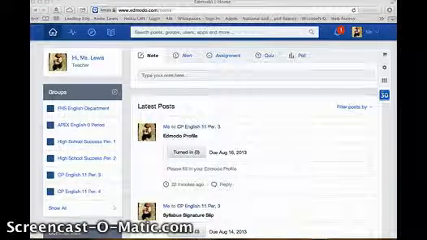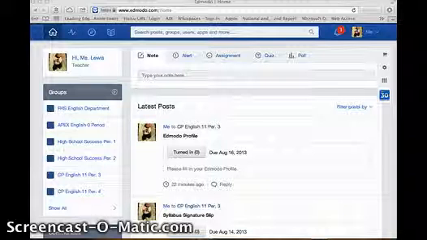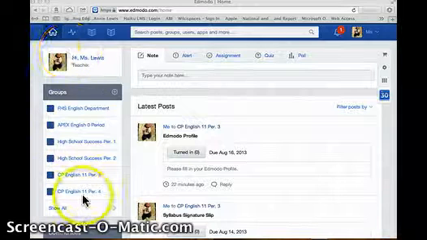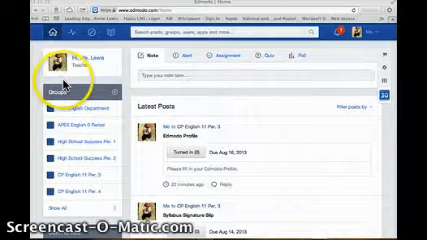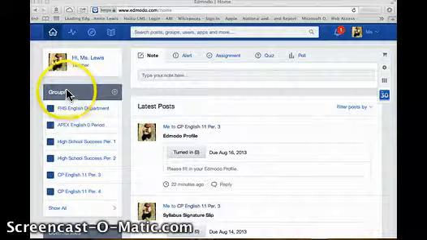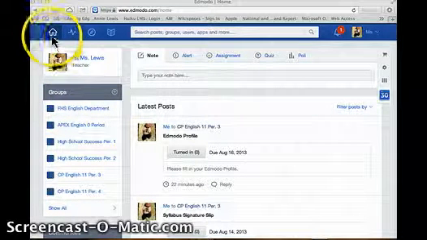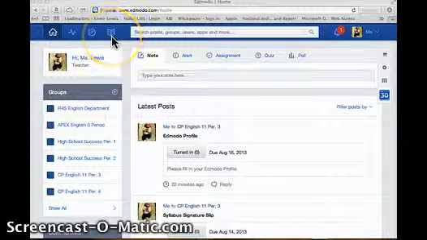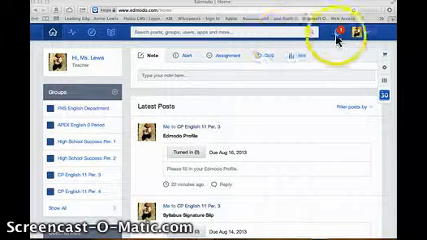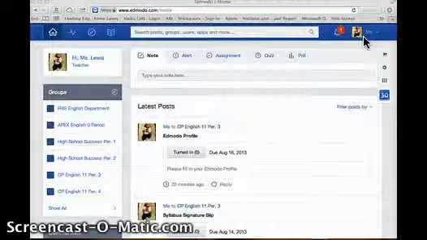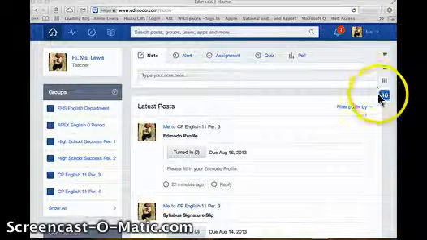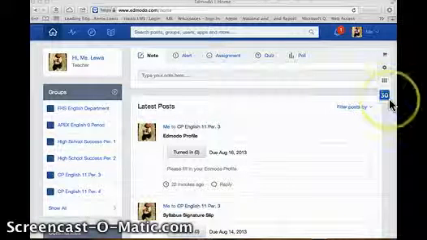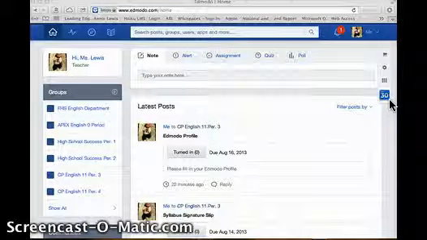For those of you who have used Edmodo in the past, you may notice that it looks a little different this year. You all need to familiarize yourselves with Edmodo. On the left-hand toolbar, you will see your profile picture and your groups or classes. Along the top toolbar, you have buttons for Home, Progress, Discover, and Library on the left, and for notifications in your profile on the right. The small toolbar on the right-hand side of your screen has buttons for the Store, Manage, Apps Launcher, and your Edmodo Planner where you will be able to see all of your assignments in a calendar.